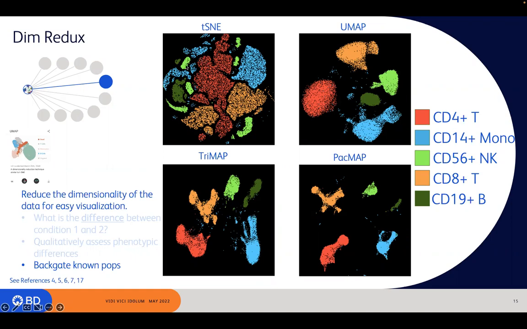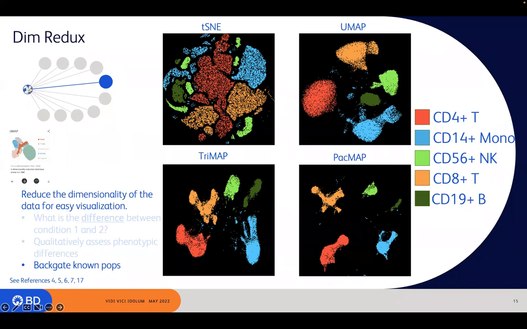But when we look at t-SNE, we can count 1, 2, 3, 4, 5, 6, 7 different populations of NK cells. So for whatever reason, t-SNE has broken this population up quite significantly and spread it across the map. In theory, these populations of NK cells are different from one another based on at least one marker. Even though they don't juxtapose all the NK cells together in the same space, it does break them up across the map so that you get the idea that you may have multiple phenotypes present, where that is kind of lost in the UMAP or even in the PacMap or TriMap displays.